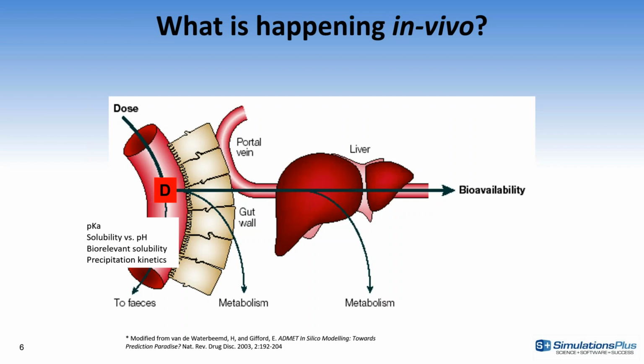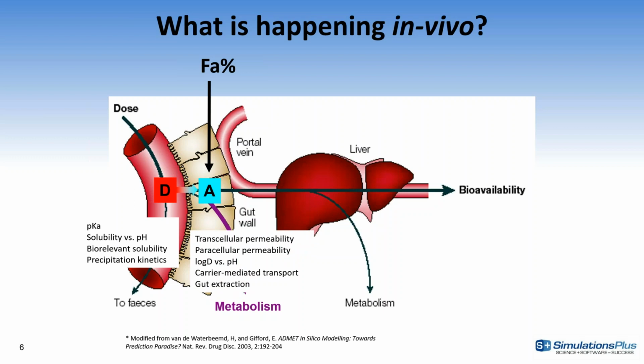Once the compound is dissolved, it can be absorbed into the gut wall. As soon as it enters the gut wall, the enterocytes on the other side, this is termed the fraction absorbed of the compound. There is metabolism that can occur in the gut wall. There's not only cytochrome P450, but UGTs that can metabolize the compound. Later on, when I demonstrate GastroPlus, I'll show how you can use CYP Km and Vmax values to simulate metabolism in the gut wall.